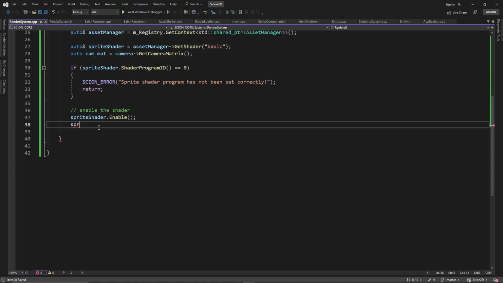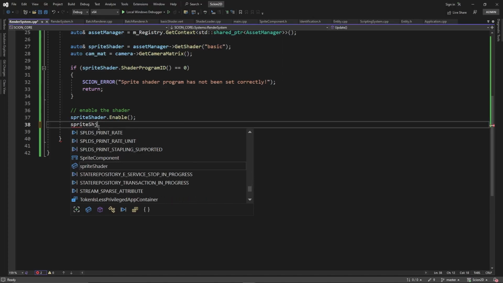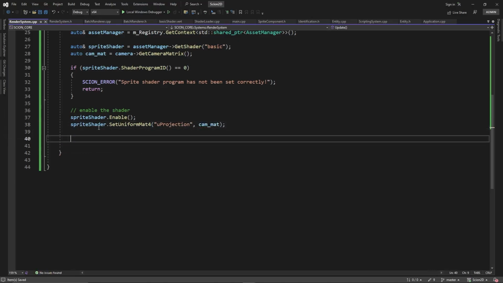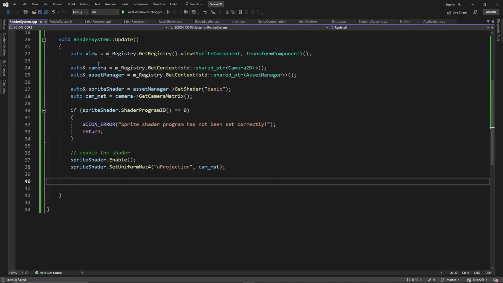So sprite shader dot set uniform matrix 4, and we're going to set that to, I believe we called it u_projection and camMatrix. Okay, so now we have our camera set up, we have our shader set and our uniform projection. Now we actually want to start batching. So we can go mp_batch_renderer begin.